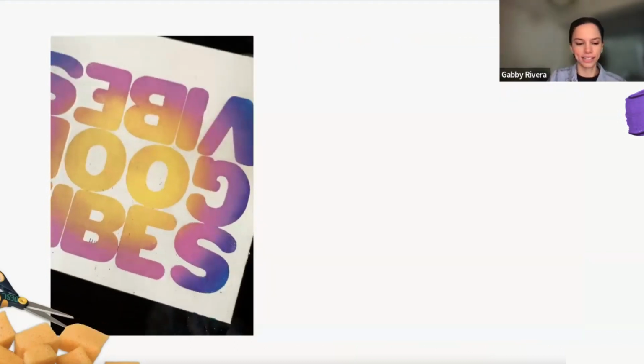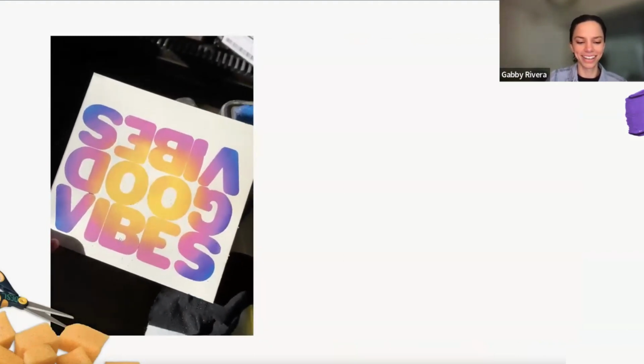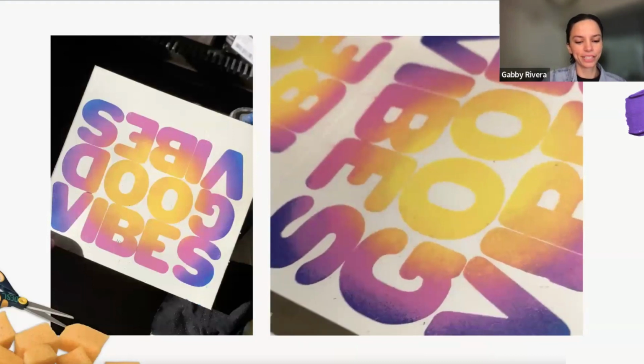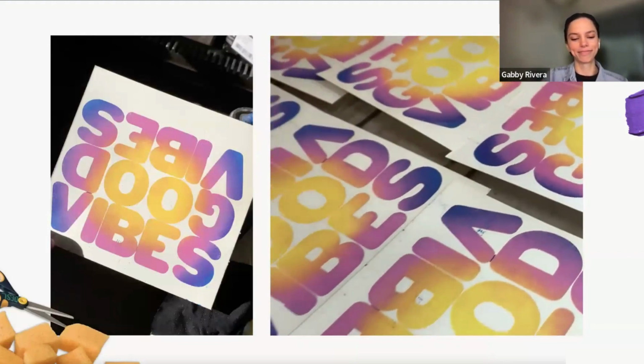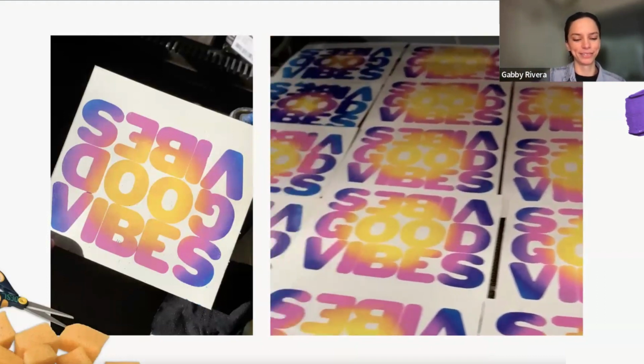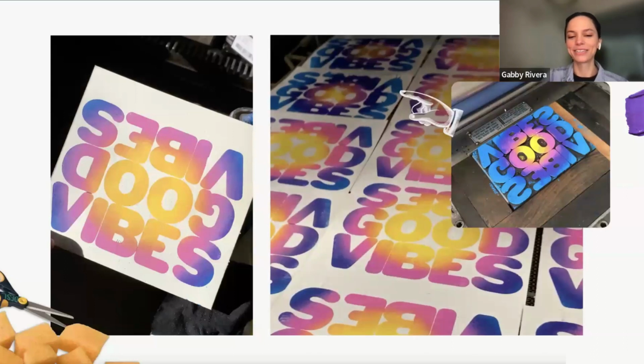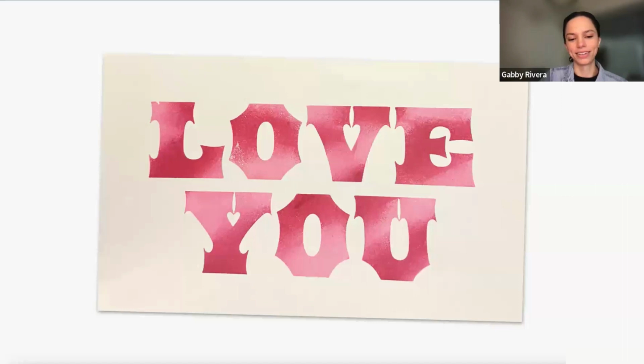And then this is the print that was like my 10th try, and I finally got the hang of it. It was very much like blending makeup, and it was very fun. But it took a really long time, but the results were really cool and worth it. I regret not taking a photo of the first goopy print, but you can kind of see it in the back there. And then I revisited this method in February for this Love You print, and I played around with just adjusting the directions of the gradients.